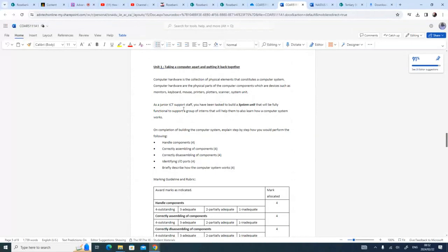As a junior ICT support staff, you have been tasked to build a system unit that will be fully functional to support the group of interns and help them learn how a computer system works. On completion of the building, explain step by step how you would perform the following: handling of components, correct assembly of components, disassembly of components, identifying I/O ports, and then describe how a computer system works.